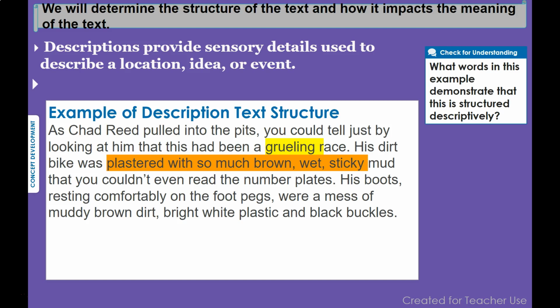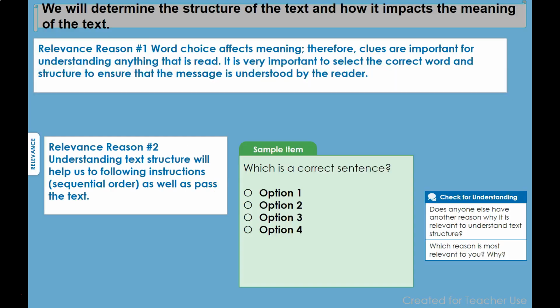So the purpose of the description, the author wants to list features. He wants to give you examples. He wants to give you some information such as characteristics. And the author will tap into the five senses. Ms. Bond, what do you mean you say five senses? They're on your face. We're talking about sight. We're talking about smell. We're talking about taste. We're talking about hearing, right? We're talking about feeling. All righty.